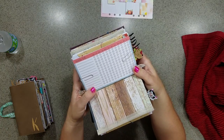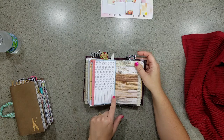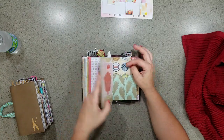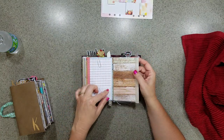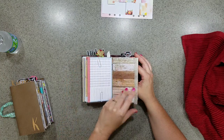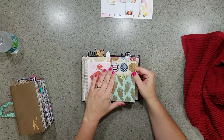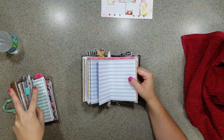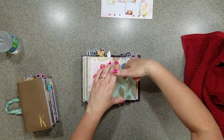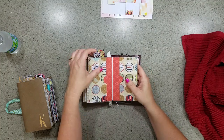On the back of your check register you have a monthly bill tracker for the year, and I'm going to include another one with this. If you have more bills than fit on one side you can use the other, or make a copy on your copier. This is the back piece of your check register. I also include a little folder because I like to keep receipts in here — you have a little space to slide something down in there. On the back you can put a coupon or something.